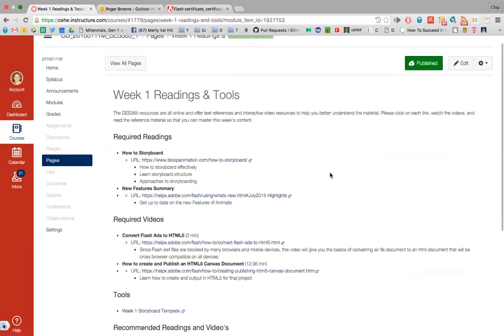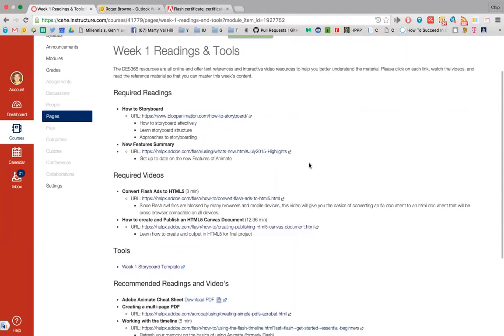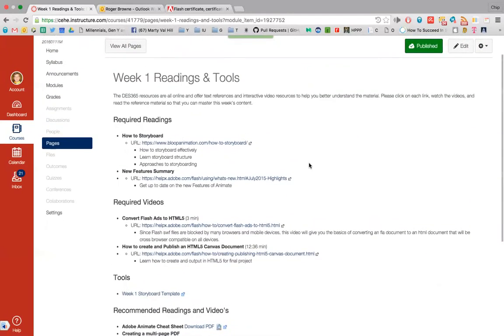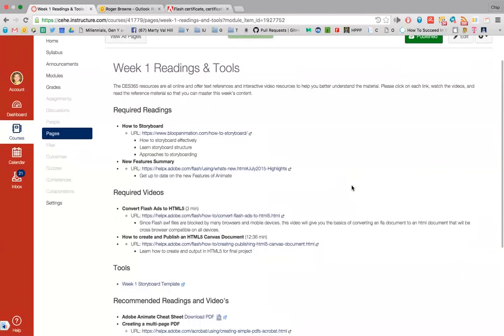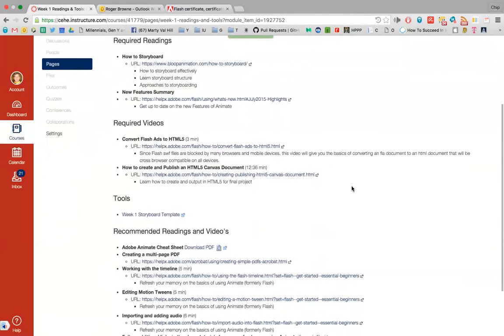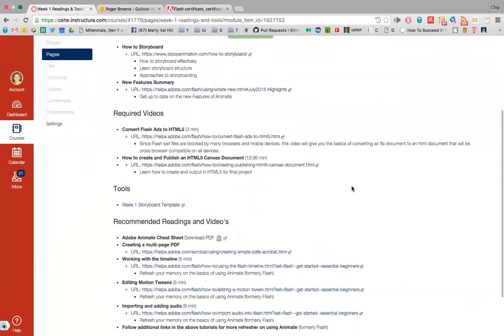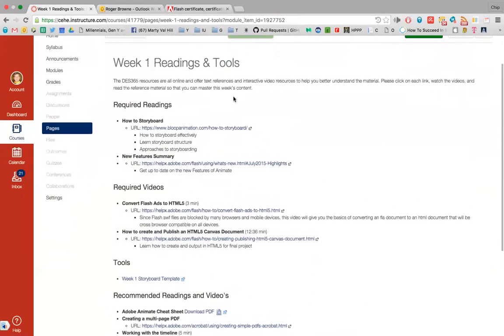Okay. So this is this week's readings and tools, and many links here. I think you heard Caroline talk about these. This is the OERs, the online educational resources that are available to you, and we are also working on getting lynda.com access. I don't yet have the particulars on that, but that's great news.